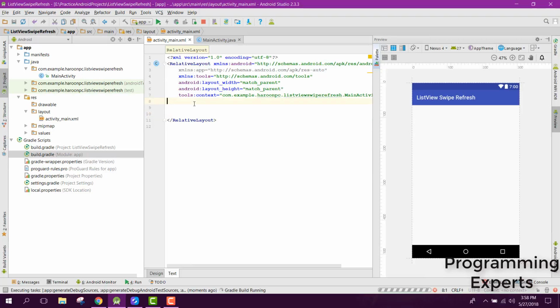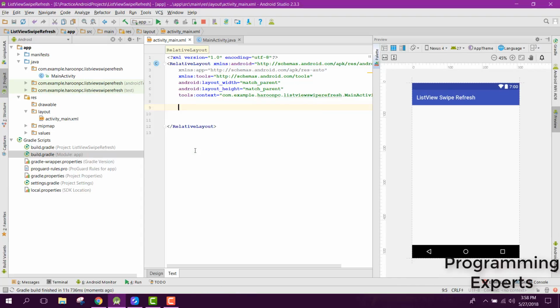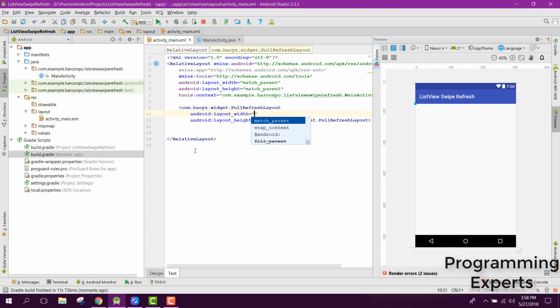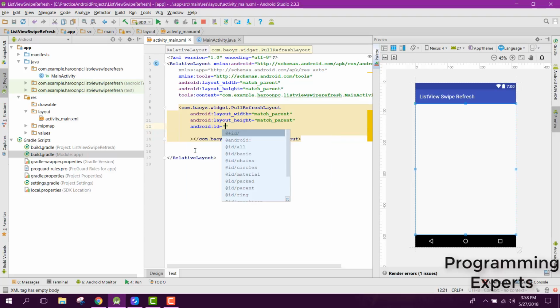After that you need to go to your XML file, and inside that you can add the pull refresh layout. Set the width to match parent and also the height to match parent, and let's set the ID to pull refresh layout.